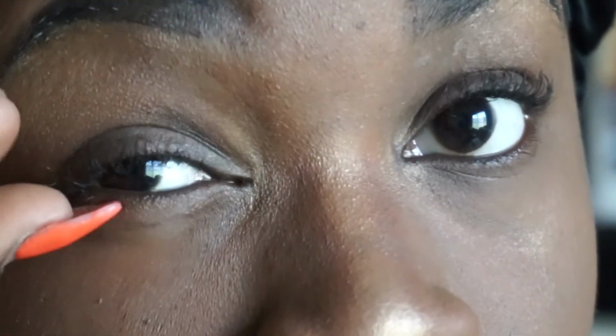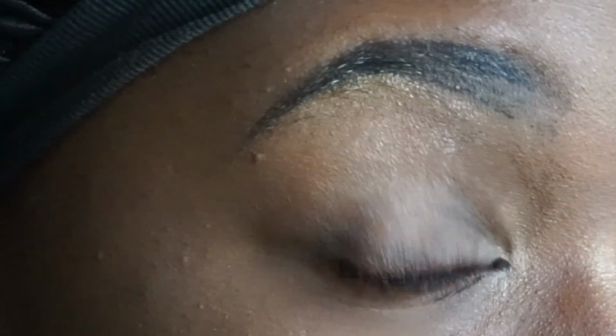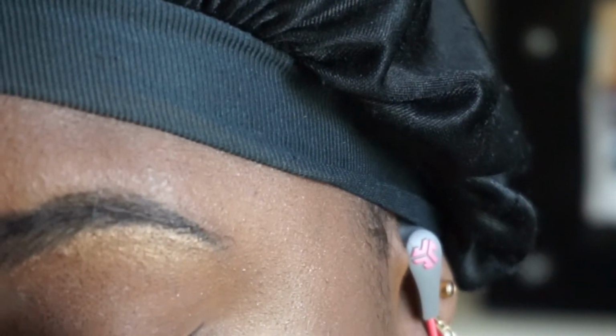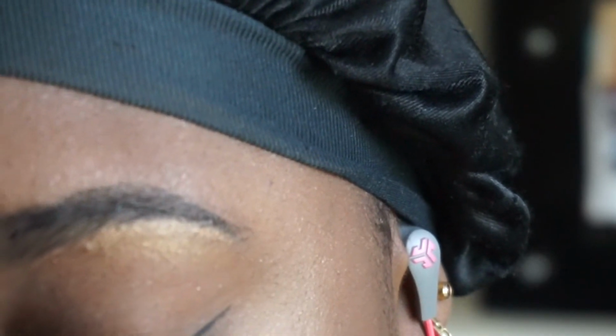Eyeliner. It's gonna create a tiny wing. Very tiny, because my eyelids do this, they meet right here really easily, so if I did it too big, it would just look like it would take over my entire eye. But if I do it small, it just looks like it's there, but not too noticeable. Your face is coming together.